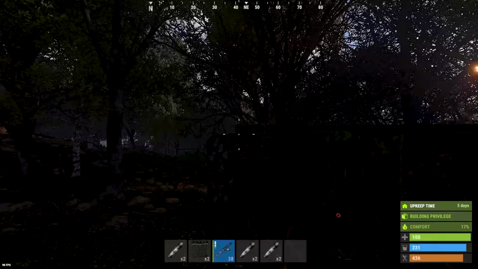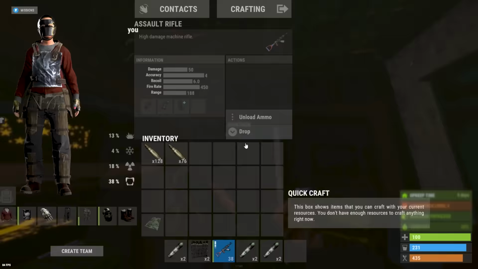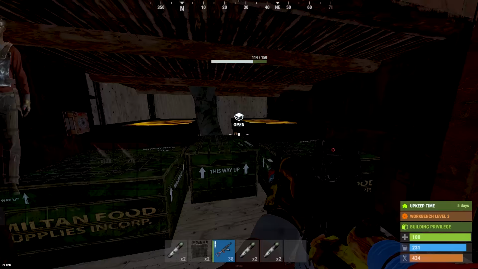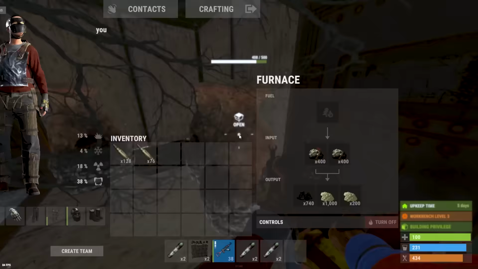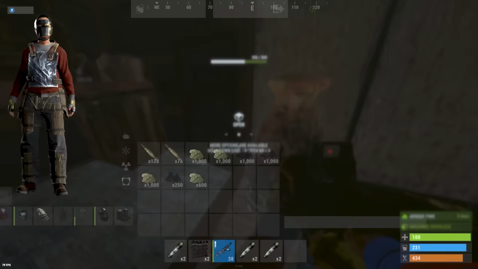Dude, the green on green's got like a sick... Dude, that looks cool. That looks super cool. Get some rugs inside for some comfort. Oh, yeah. Look at this. What a come-up raid that was. I mean, this is kind of our current loot tour. We're doing pretty good. Oh, my furnaces are out. We're doing pretty good for ourselves.